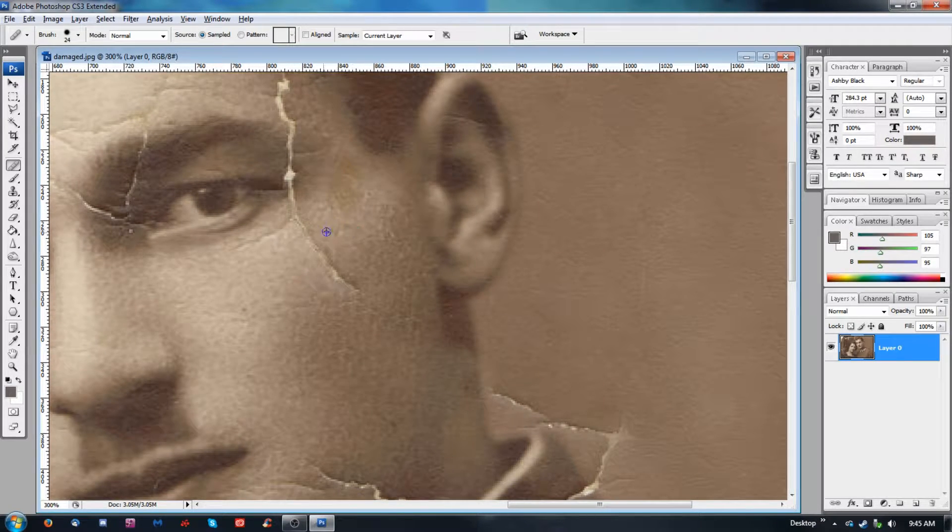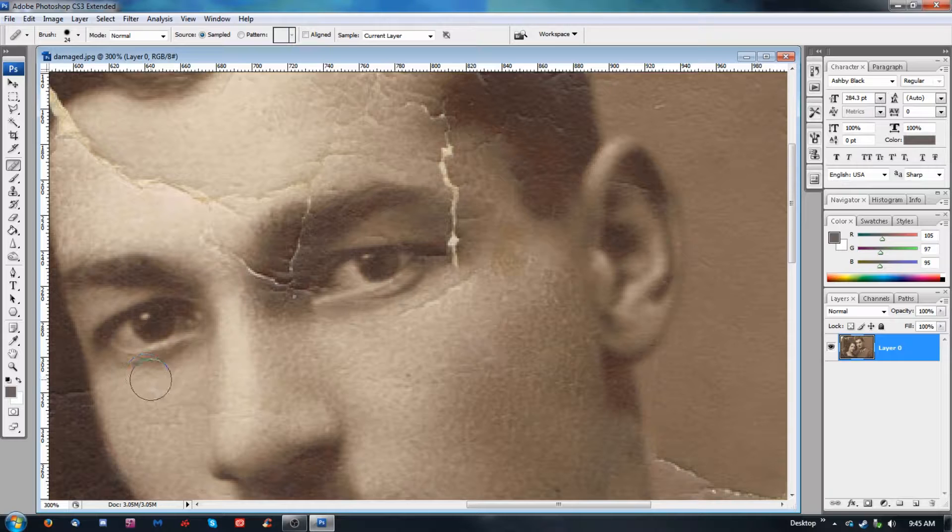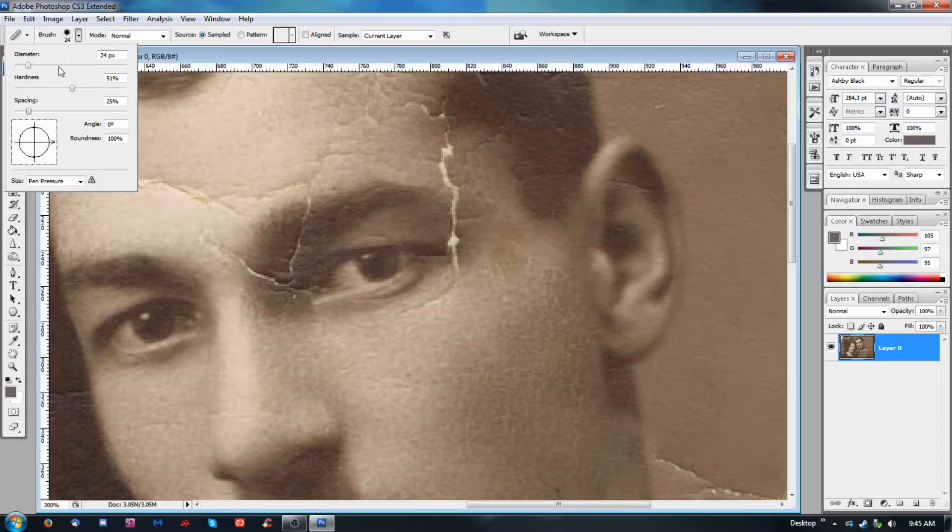Again, you can see where it's almost faded compared to the other part of the picture, so we want to blend those colors a little better. If you go with something in between — looks like he's got a little eye line here — we want to keep that wrinkle. That wasn't quite right. I might have to go a little smaller for this. Looks like he has a matching one over here, so I think that's actually part of his face. There's a crow's foot right there. Let's go with a slightly smaller brush.